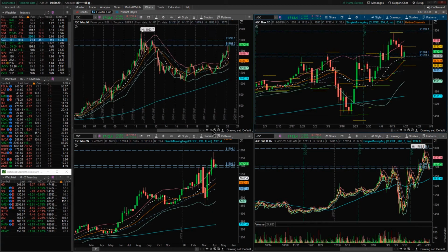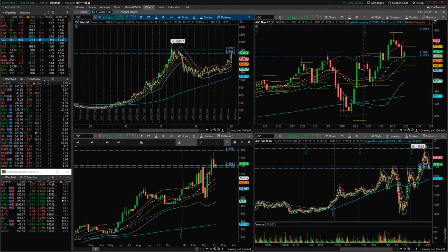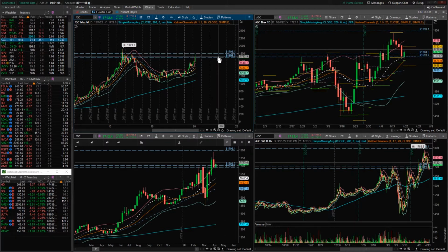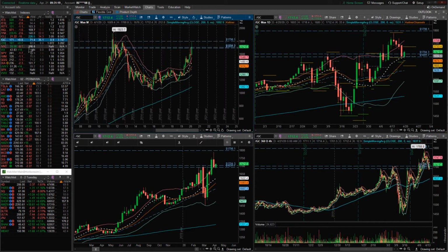So basically, looking at the monthly, what this is going to need is a multi-year handle here. Where is this one? So basically we would probably want a cup, this could be the perfect multi-year cup and handle for the break into 2400. So let's say we get a 3-year handle here into 2023, then in 2024 we would probably be somewhere around 2400, 2500. That would be interesting. Whether that's going to happen or not, no one's going to know, but just from a pattern point of view, that would be a beautiful pattern.